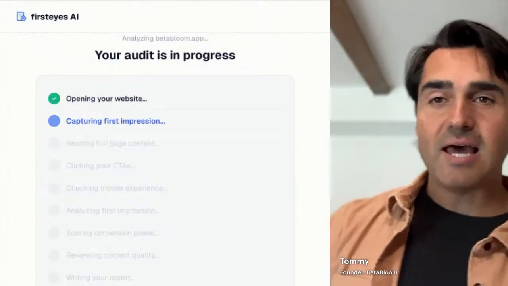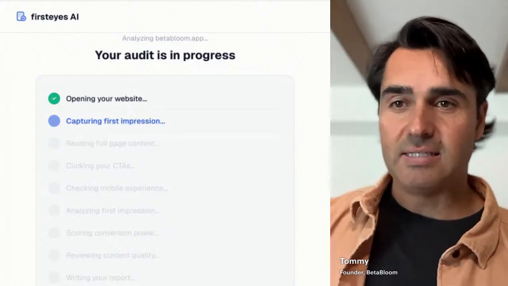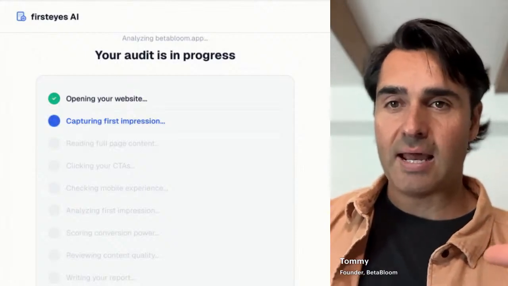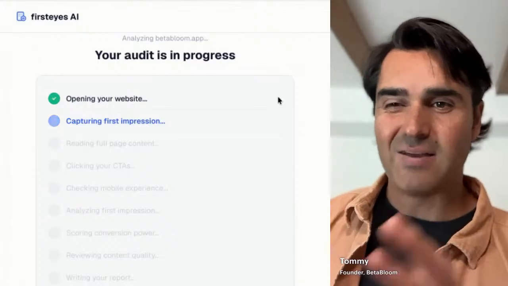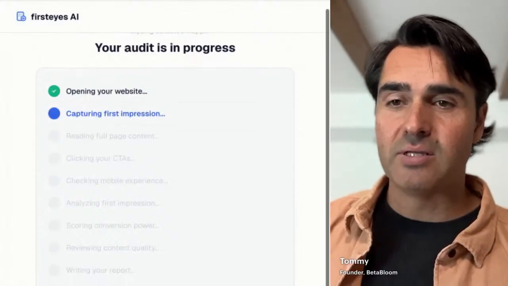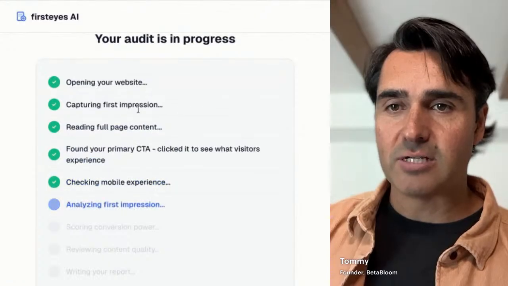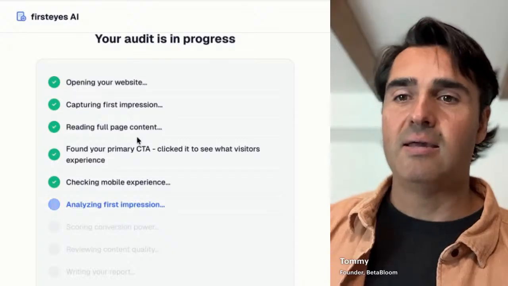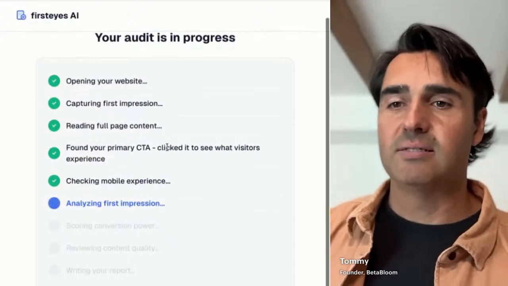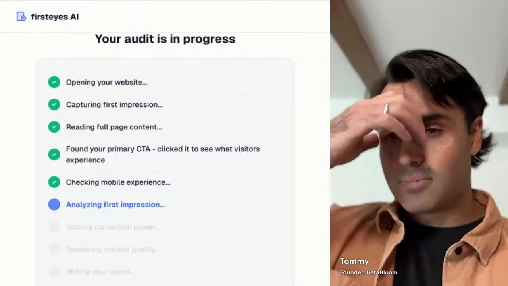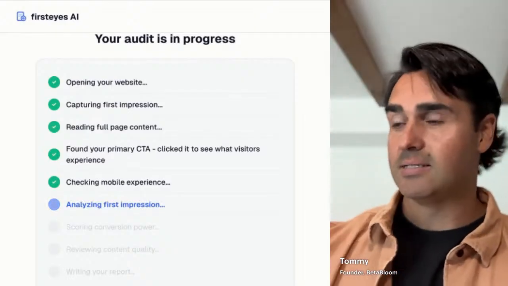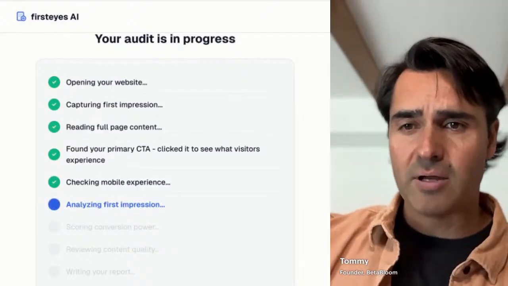It gives me a sense that this thing is still working and where it's at, and I could get a sense of how long it might take. So this is good. Opening site, capturing first impression, reading content, found your primary CTA, checking mobile experience. Cool. I'm pretty interested to see what the outcome is here.